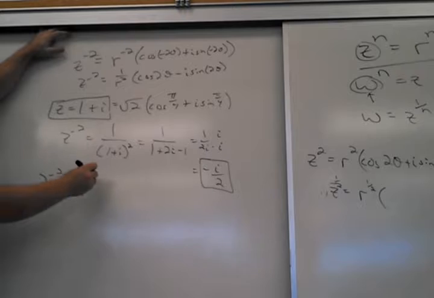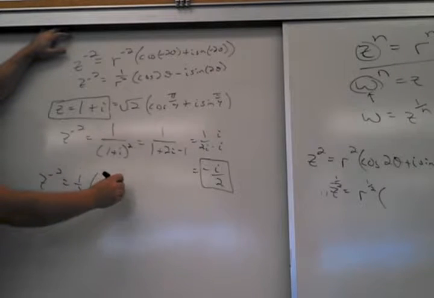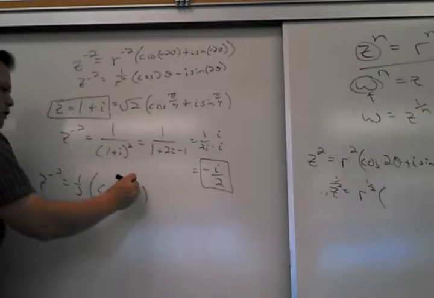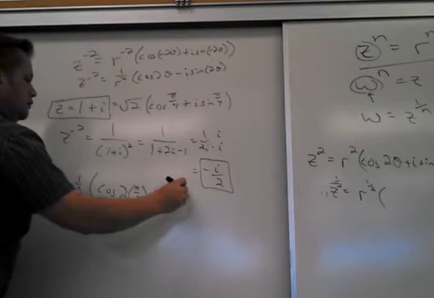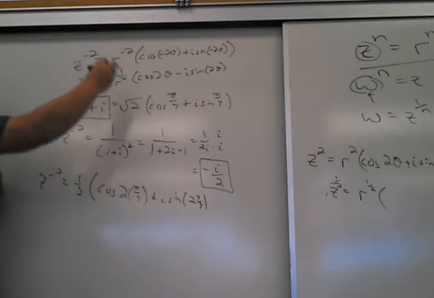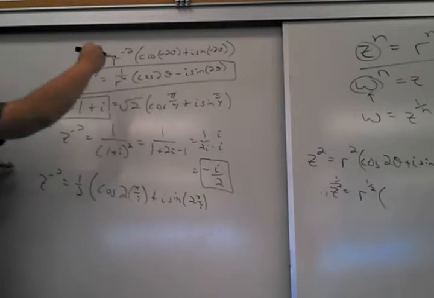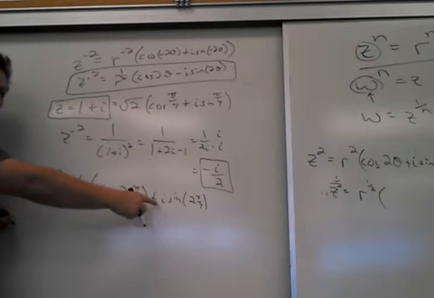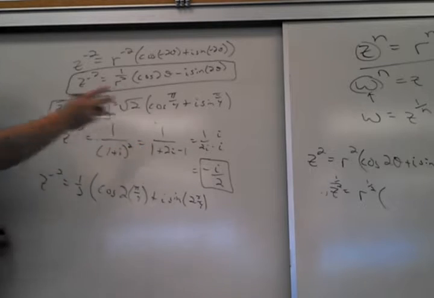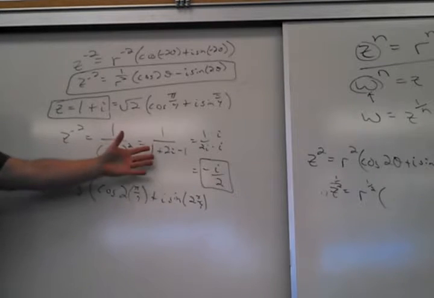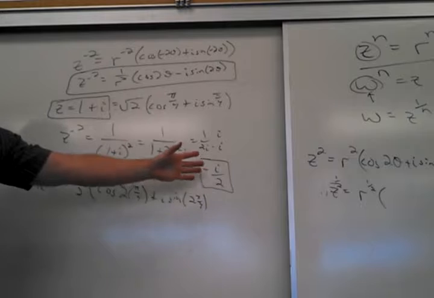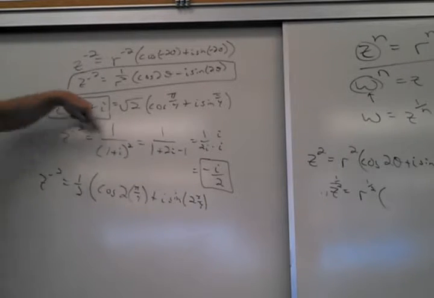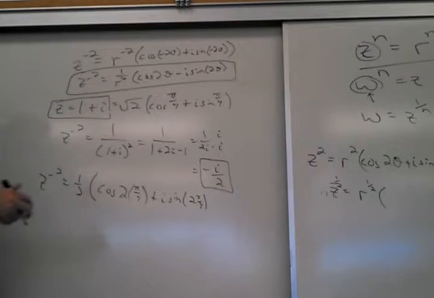And then inside I would have cosine of twice the angle, and the angle was pi over 4, right? In fact, I've got it right here. So twice pi over 4 plus i sine twice pi over 4. So now I'm applying the rule to this form of the thing I'm working with to see if it matches what we know it should. The rule doesn't help me here, it's easy to just do it directly. I just want to see if the rule holds in general, because then I can do z to the negative 80th power, which I really would not want to do this way.